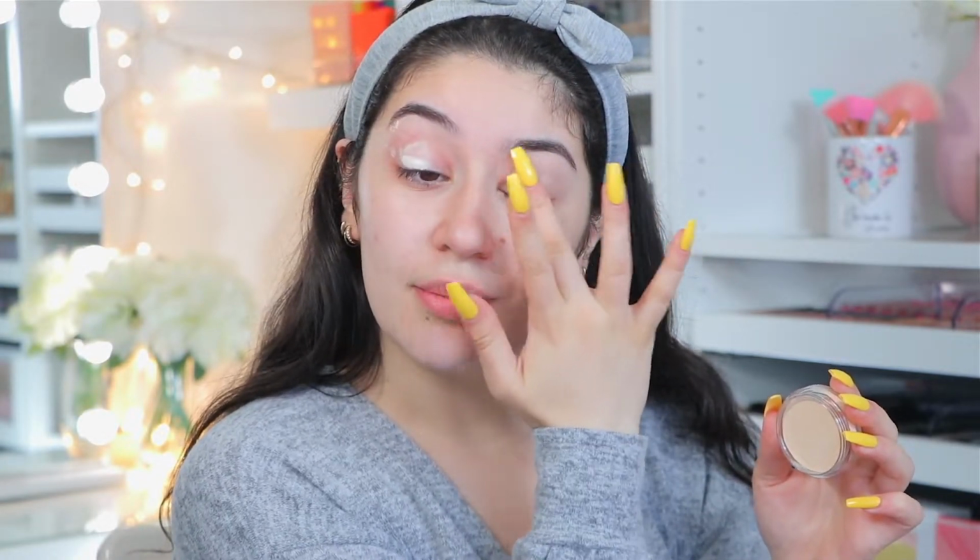And can you guys see my new nail color? I went for yellow this time. I'm not sure if I like it, I must say. I wanted to go for something different. Actually, I wanted to go for a pastel yellow, but my nail salon didn't have pastel yellow, so I just opted for a bright yellow. I think it's a little too bright.